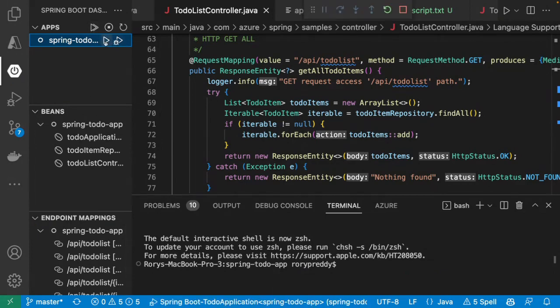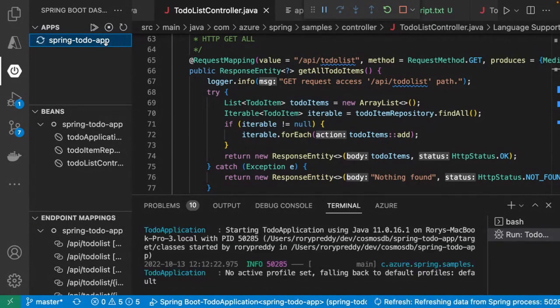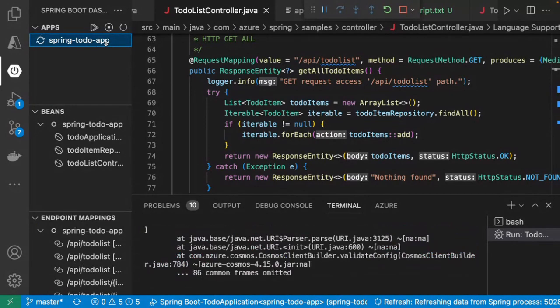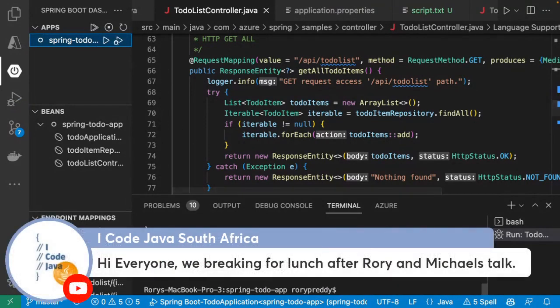So let's try one more time there. I'm just not going to debug. I'm going to go in there and just run the extension, and we're going to see if that runs through. And of course, it's going to say it is not going to find the localhost 8080.